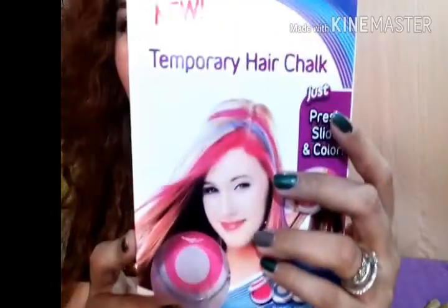Hi everyone, good day again my sweet darlings, this is Rose Tecla. In this video I will review this new temporary hair chalk — I will really try this one to see if it really works. I'm already sectioned my hair because I want you to see fully on this side with lots of hair. I'm also putting a little bit of makeup, a little glittery shimmer gel lipstick.